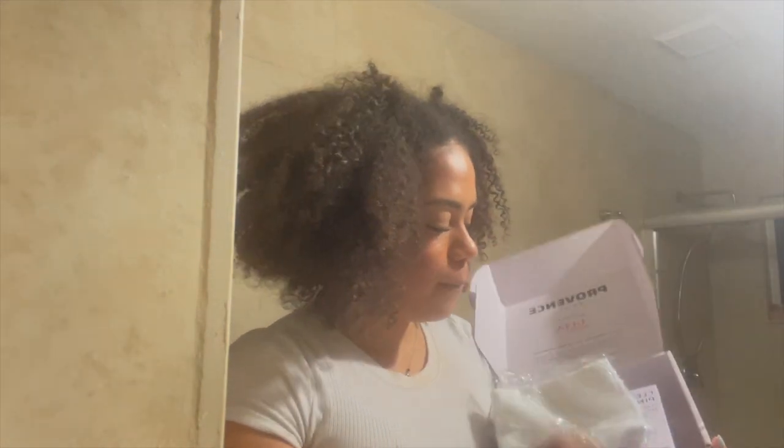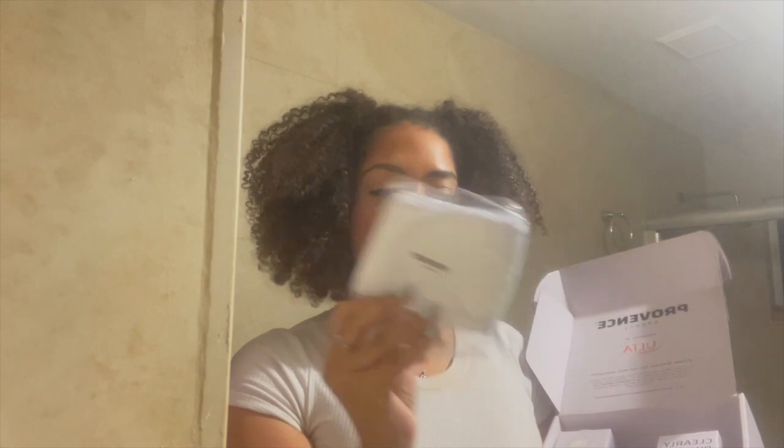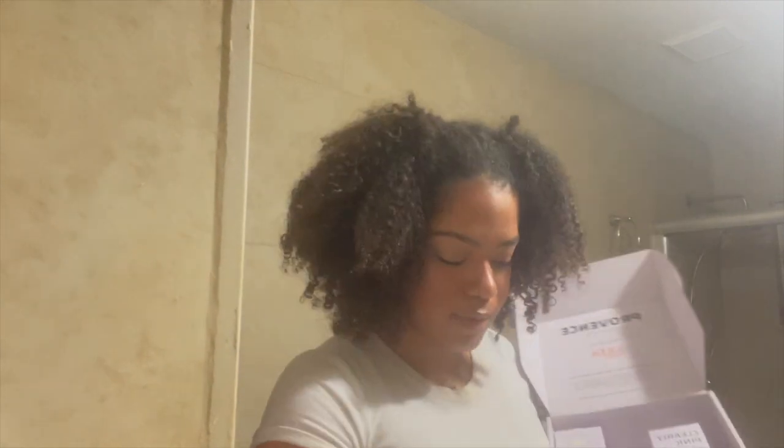I'm so excited to try it. I'm always on the hunt for really good skincare. I've found products that work for me, but I always like to try new things. In the box, they sent over this cute little towel that says Ulta Beauty on it, and also kind of a headband that I'll use for keeping my hair out of my way when doing my makeup, so we'll definitely be using that today.